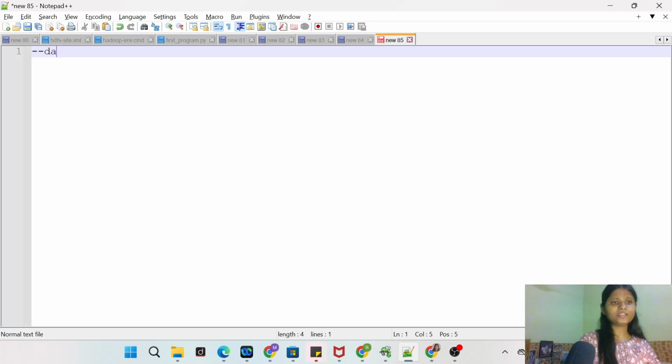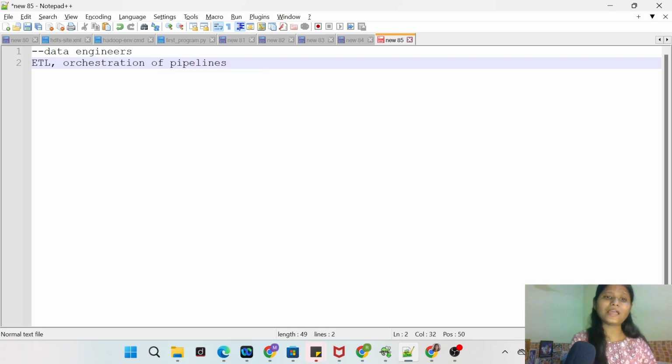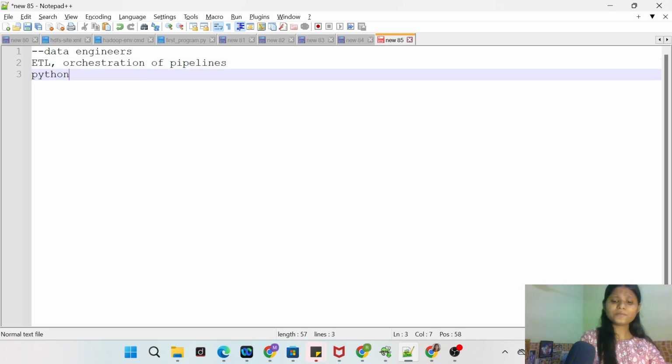With that, let me share what the daily tasks of a data engineer are. As you all know, they are responsible for ETL, which is extraction from multiple data sources, transforming it the way business needs, and loading it to the data warehouse. Not only that, they are responsible for orchestration of data pipelines. When I say data pipelines, it can be big data pipelines as well, right? Now with that, it comes with a skill set of Python, SQL, PySpark, shell scripting, and a lot of clouds like AWS, Azure, GCP as well, and many more.